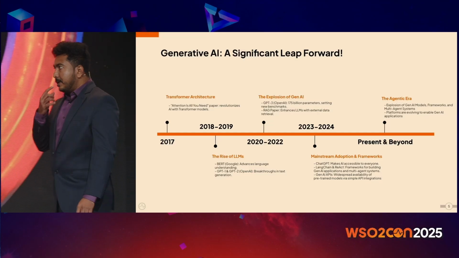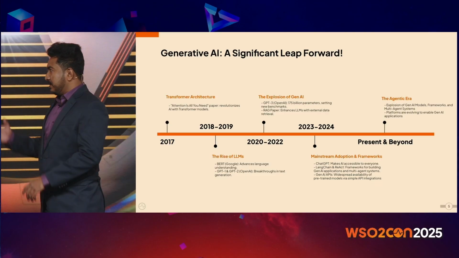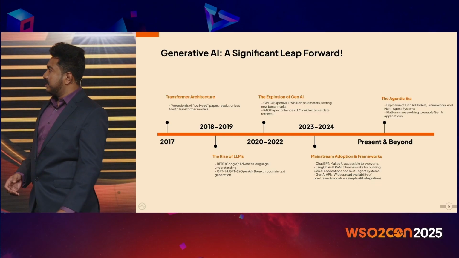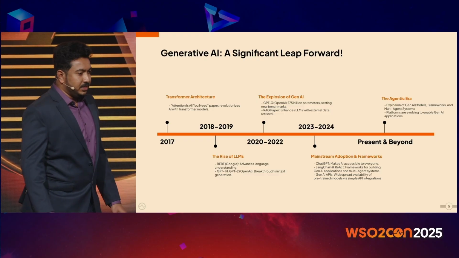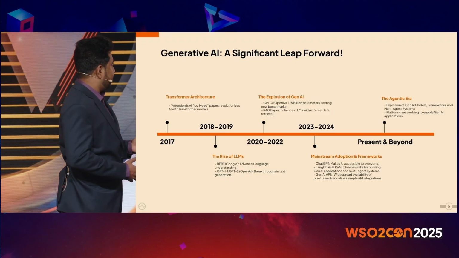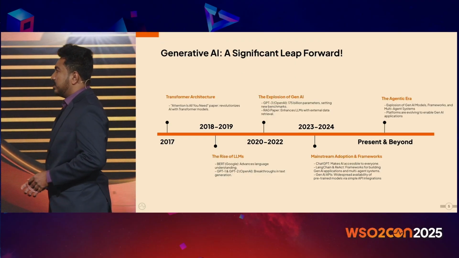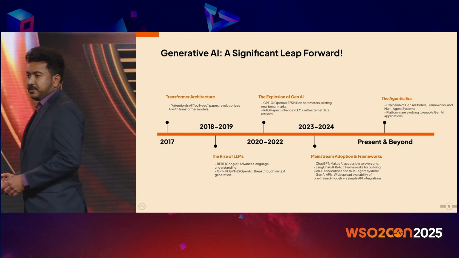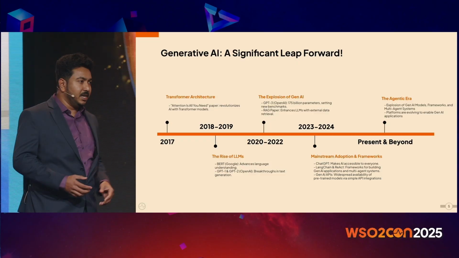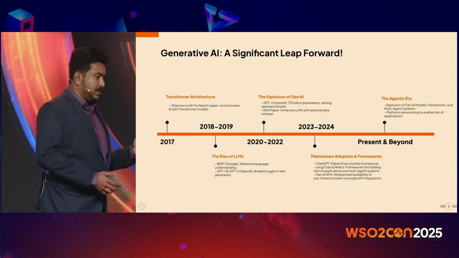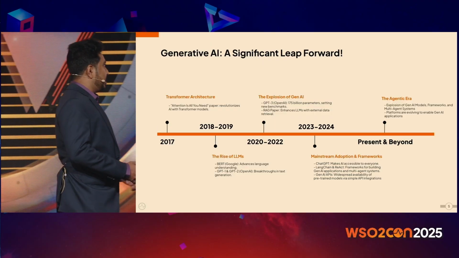Yeah. So if you look at what has happened, the things started from 2017. There was a paper called "Attention is All You Need." With this paper, it basically opened the doors for the transformer architecture, which is actually used to build BERT, GPT-1, the first generation LLMs. And then GPT-3 came, and Gen AI became a very hot thing because it was really good. It was beating most of the benchmarks at that time.